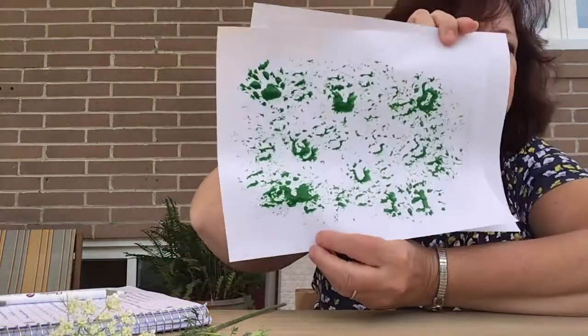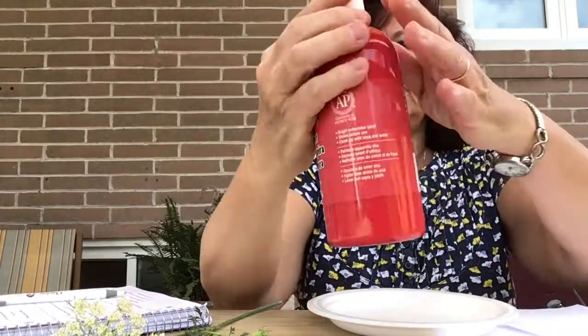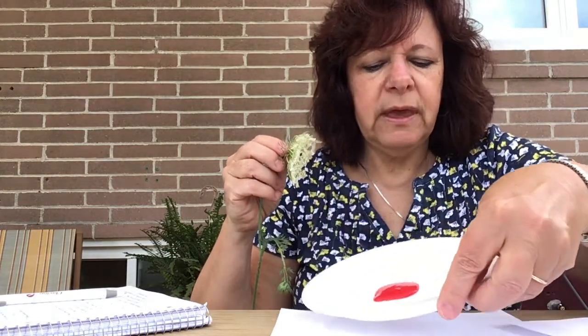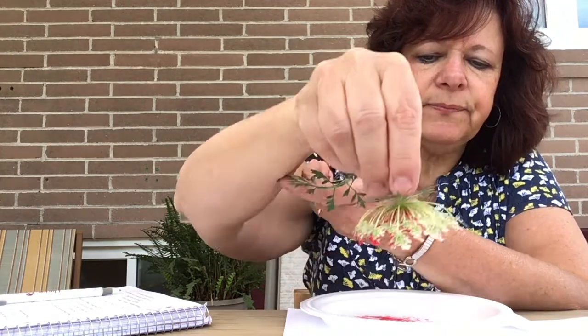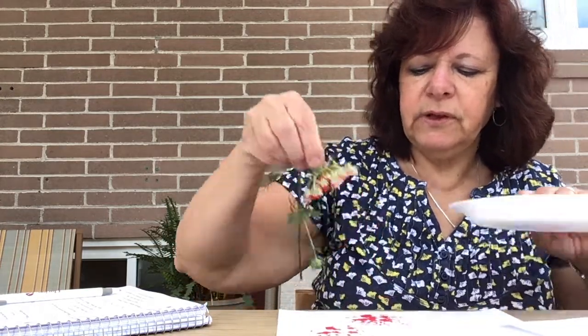I already tried it with my green — you can just make a really pretty lacy painted picture — but I'm going to try the red. I got my red paint out too, so I'm going to put out some red paint and see what it looks like, because it's fun to do different colors. So here I have my beautiful lace. We can make a lace painting! Just get some paint all over your beautiful lace and paint with it. You can make any kind of design, just do it all over your paper.